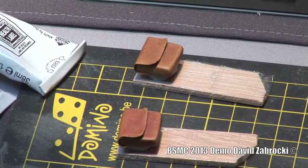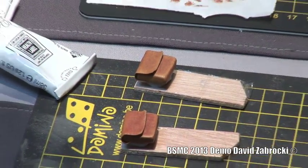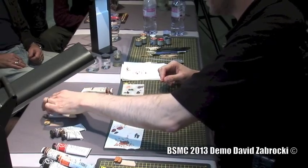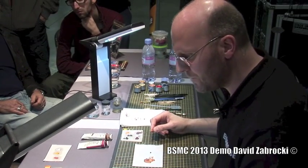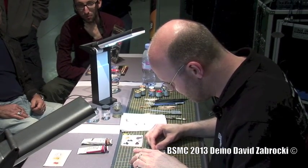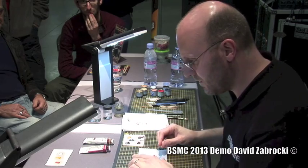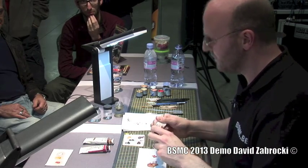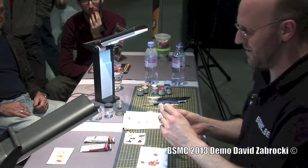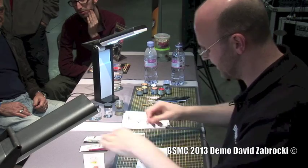Now, the second layer will be burnt sienna, which is a very rich, ruddy brown color, and a touch of crimson. Let's see how that looks first. Maybe a touch of light red. Sometimes I have to make the colors up as I go along. There's no formula, right? Oh, I think it's your own color. Actually, I should have used this one. That was a mistake. Oh dear. Right, so a bit of this red.